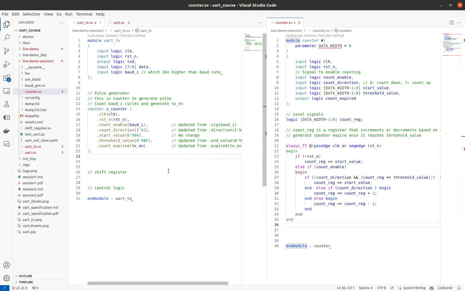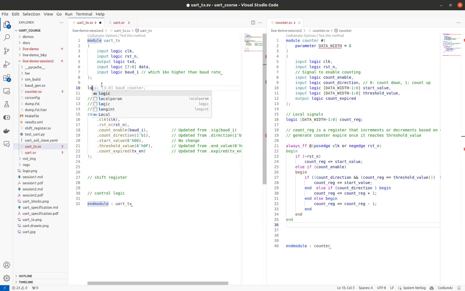So in the TX UART, we added reset control and other things. This TX enable also we did. So let me define logic TX enable, which we connected to the count expire.